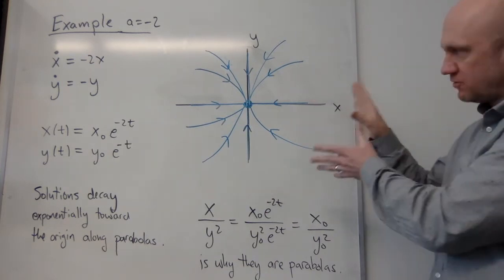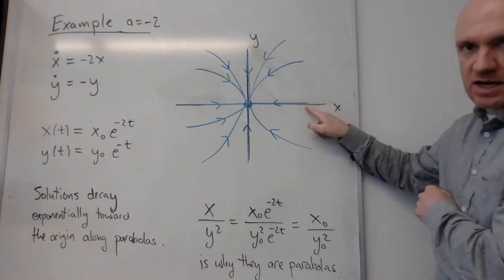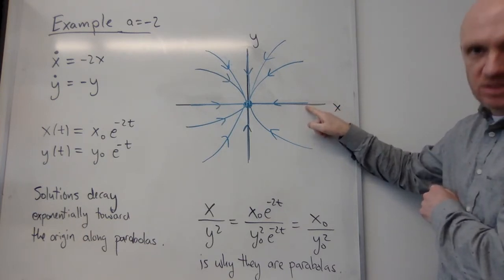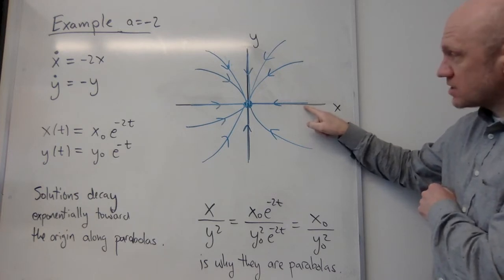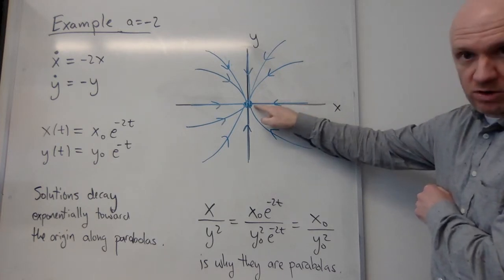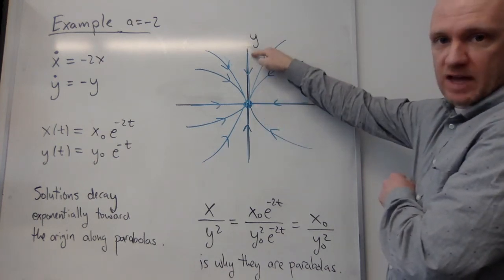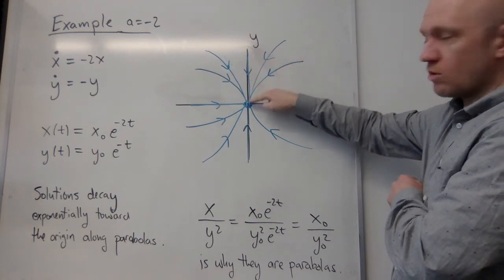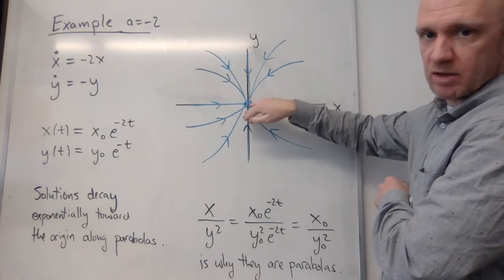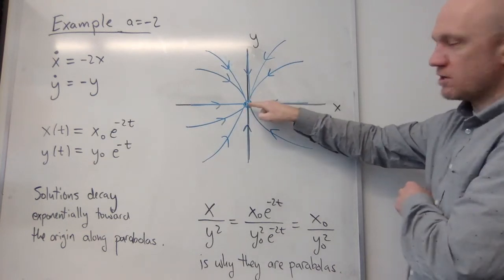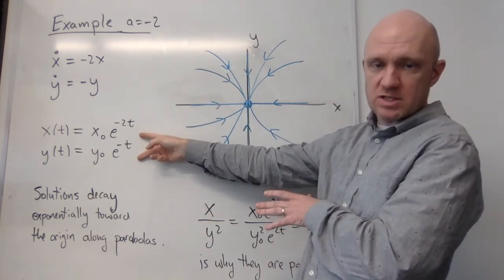So let's think about this a little bit more. There are a few more interesting things happening in this picture. One, let's say we start on the x-axis. That means that y starts at 0. Well, that means that y should stay at 0. So if I start on the x-axis, I'm just going to decay right toward the origin along the x-axis. Same thing goes for the y-axis. If x starts at 0, I'll decay right along the y-axis towards 0. Anywhere else, and I'm going to start decaying along a parabolic path. The other thing to notice here is that if I start at the origin, I stay there. That's an equilibrium for both of these; they just stay at 0.